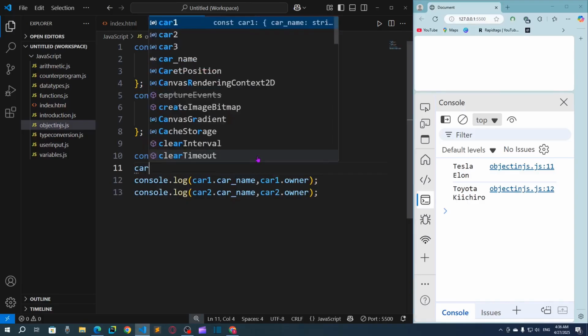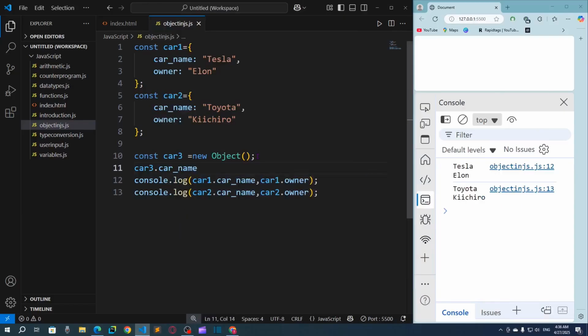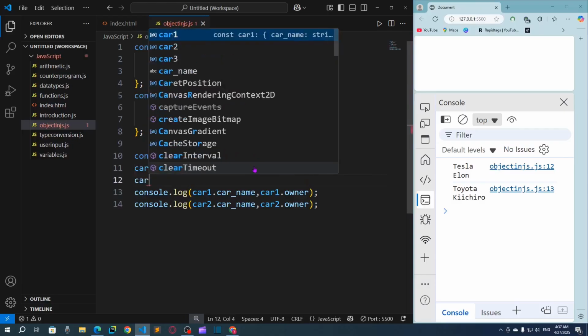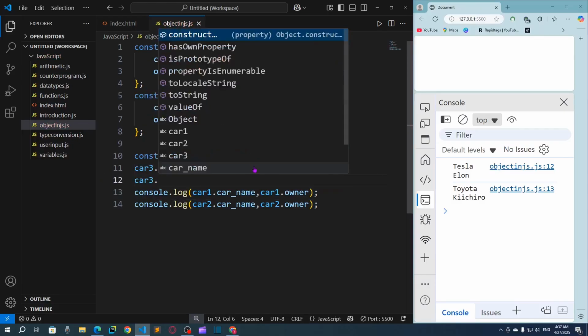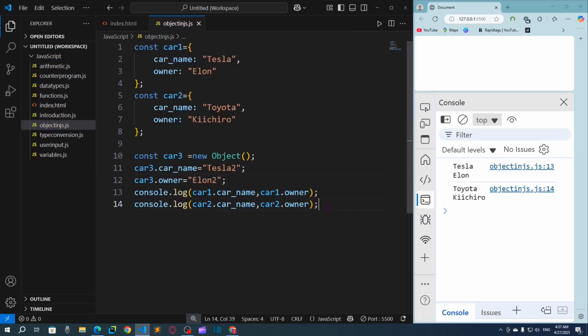You can say car3 dot car_name is equal to Tesla 2, and here let's say car3 dot owner, let's say Elon 2.